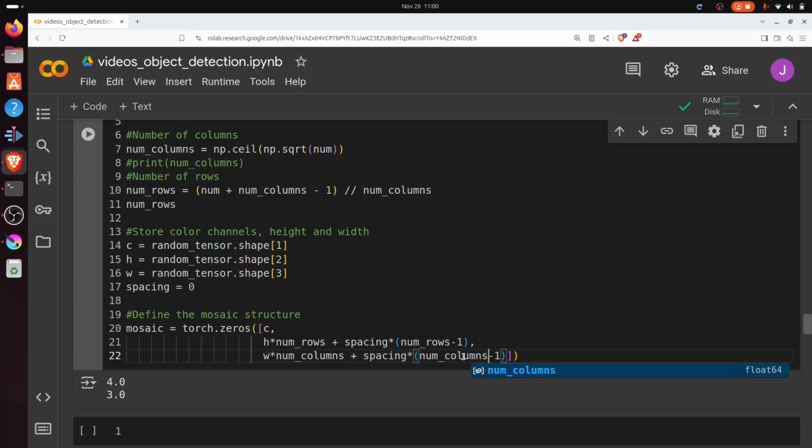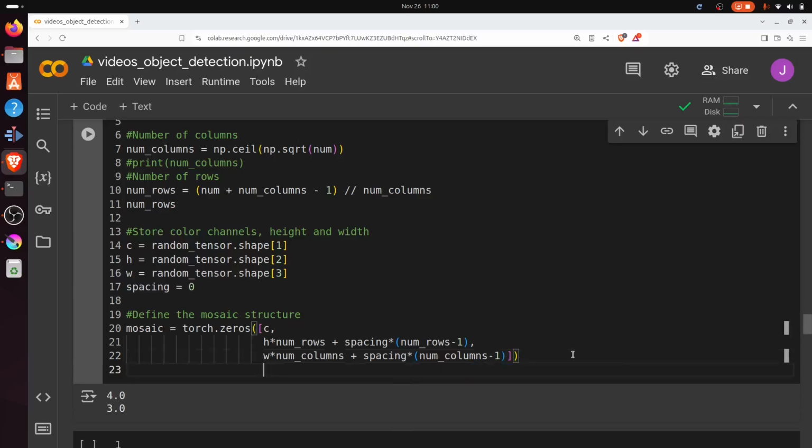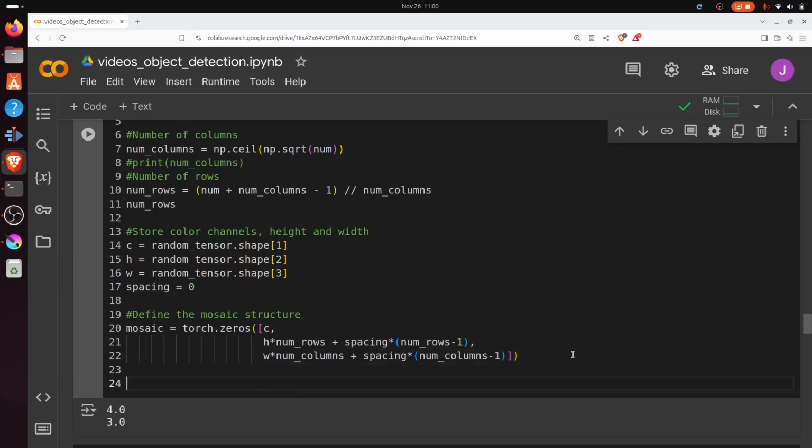Okay, so what is next? Now what we need to achieve is to get a method that is able to place every cropped image in the corresponding position of the mosaic systematically.